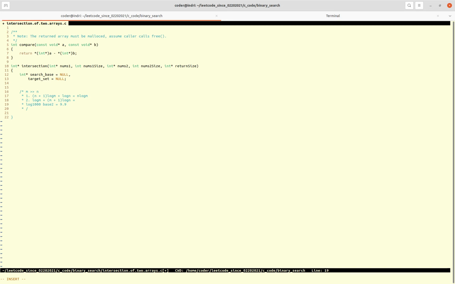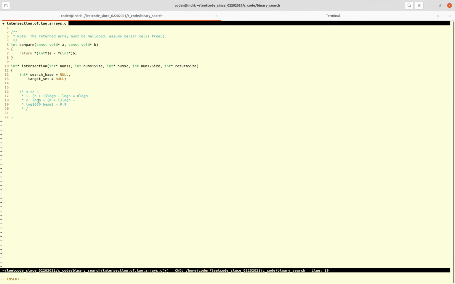And log 1 is 0. That means 0 to 10 is not a big difference.